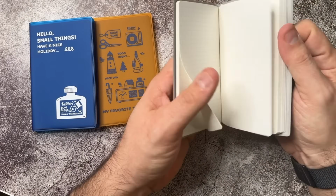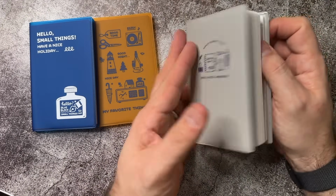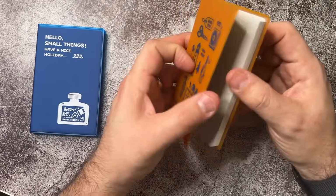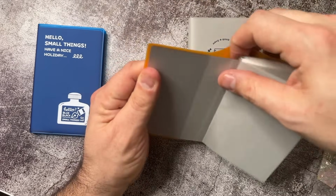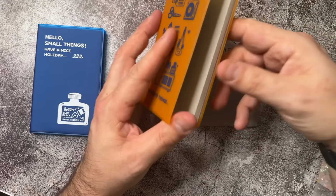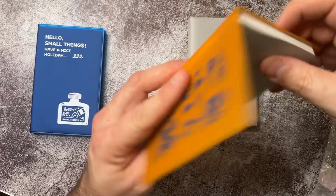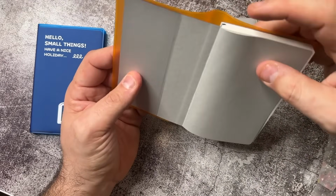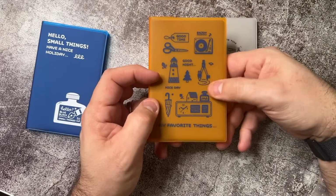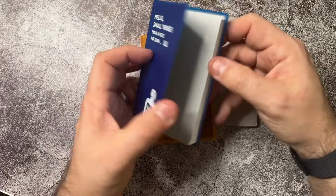They're all the same, just small little pocket notebooks with grid paper. So a lot of opportunities for fun stuff to do with these. I just love the covers of these. And what I also didn't know is that the covers can go onto new notebooks. I'm always so concerned that if I use the notebook, then I'm done with this cover, but they slip right in. So I could probably find refills online somewhere for the size and then continue to use them with all these super cool designs on here.